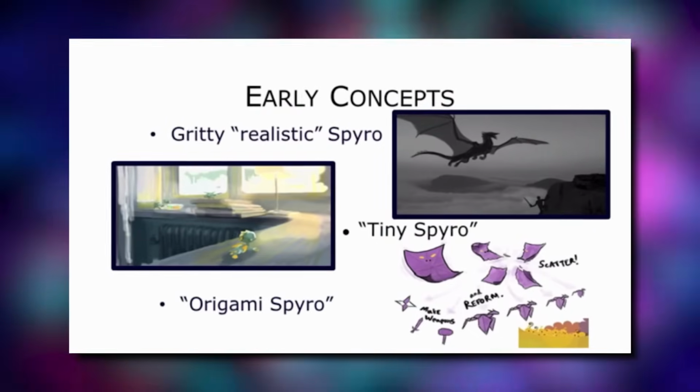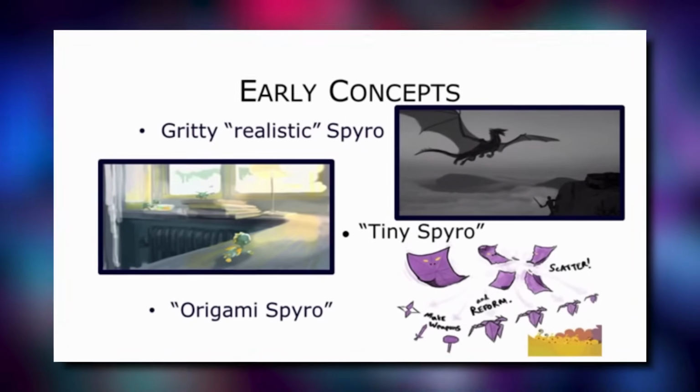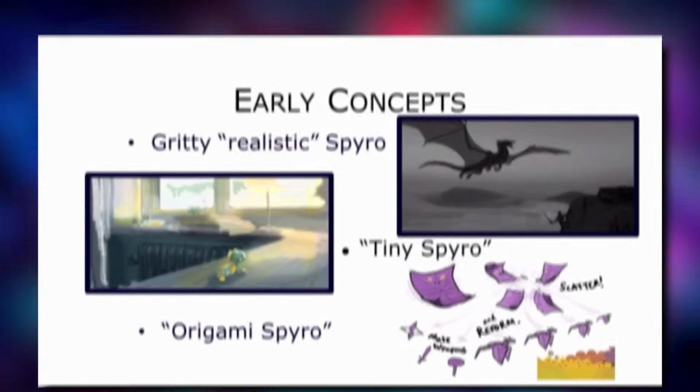Origami Spyro. Before Skylanders or Spyro's Kingdom was in development, there were a couple ideas floating around for what new Spyro game would come out. One of those was a gritty realistic Spyro game, a tiny Spyro game, and an origami Spyro game where he could take shape of different things. And of all these three ideas, an origami Spyro does seem to be the best one.